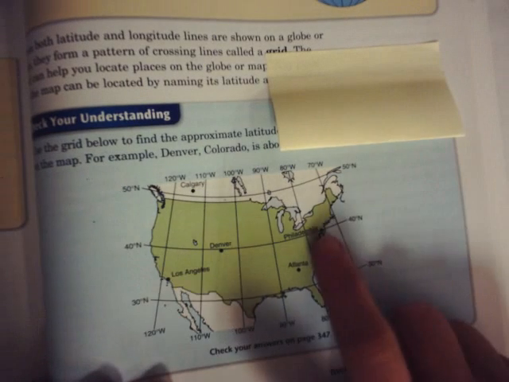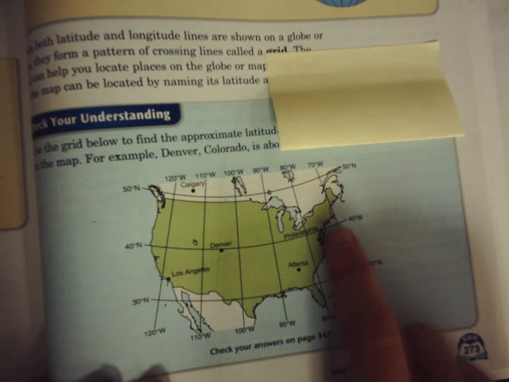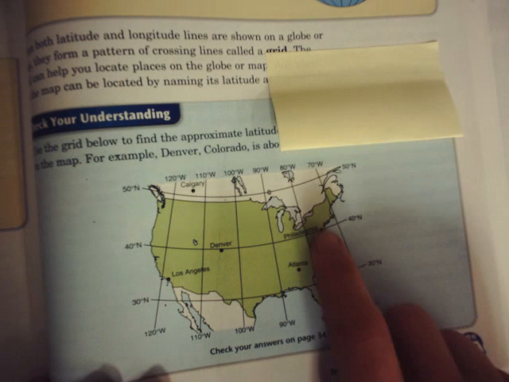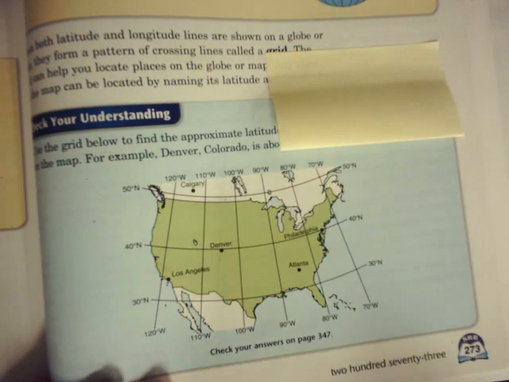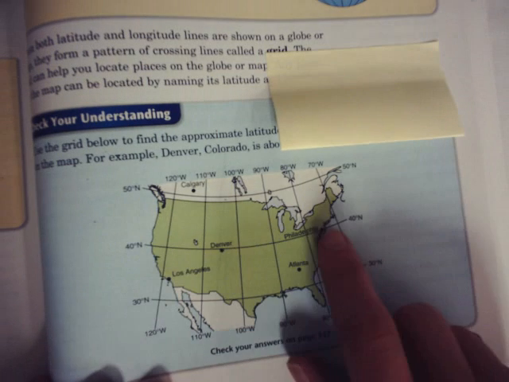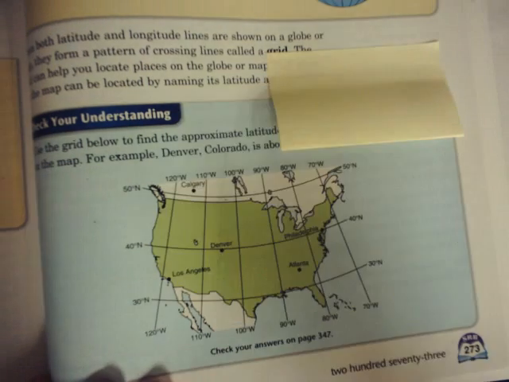All right, so if I wanted to look at Philadelphia right here, I notice that my line of latitude is 40 degrees, and then my lines of longitude, I'm looking, are between 80 and 70, so 75. So if I were to label what Philadelphia is, I'm looking at 40 degrees north, 75 degrees west.